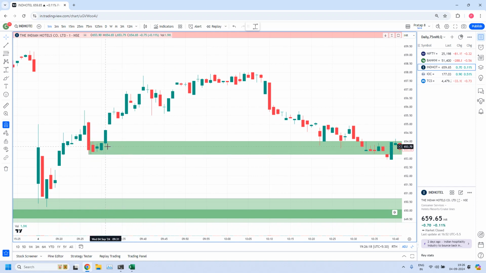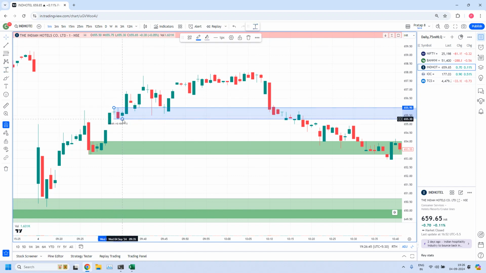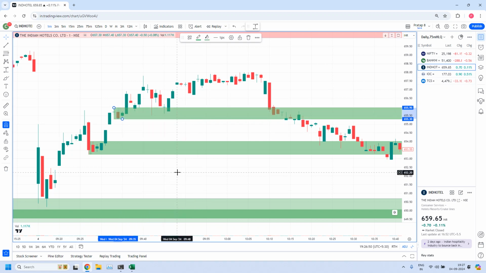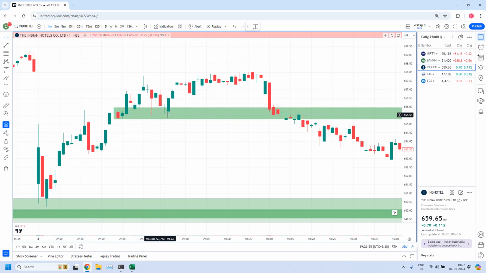What is a trailing stop loss? I already explained it in lesson 18 or 19. In one of these lessons I explained in detail. If this zone is violated, you will exit. If after this price action a new zone is created, probably you would have adjusted your trailing stop loss. See here, again a new zone, rally, 3 base candles and a rally. Probably this could be your new 1 minute demand zone. At that time what you do, you will delete this. If price violates this zone, then you will exit.